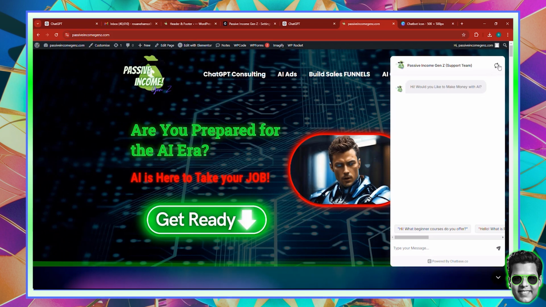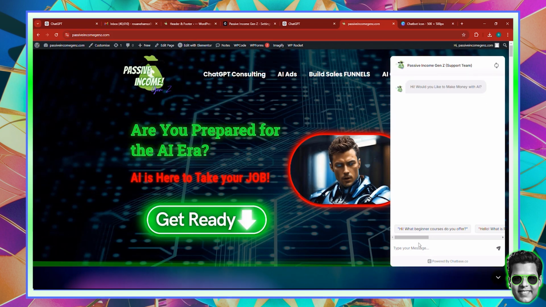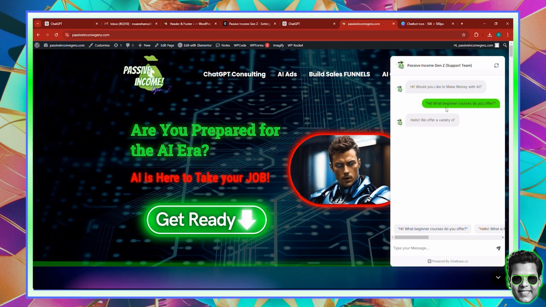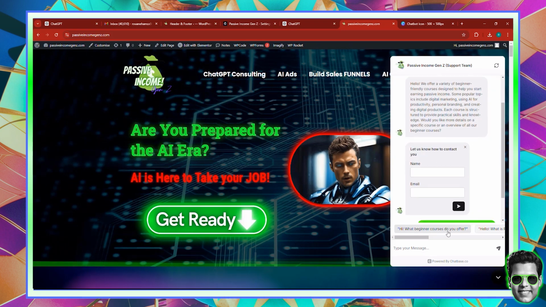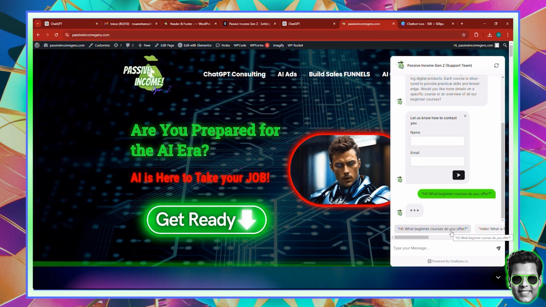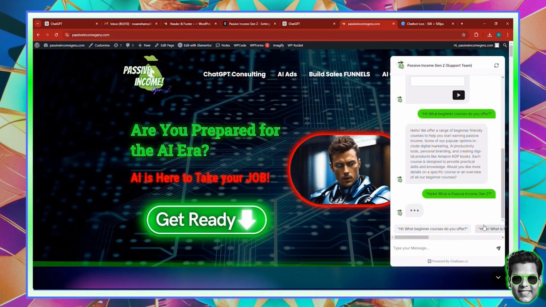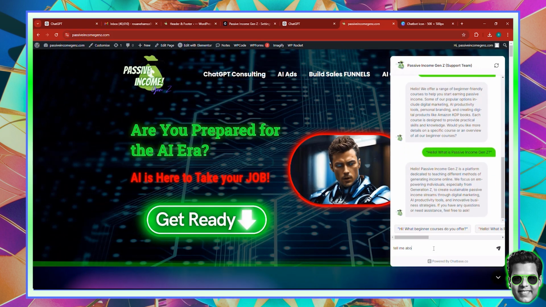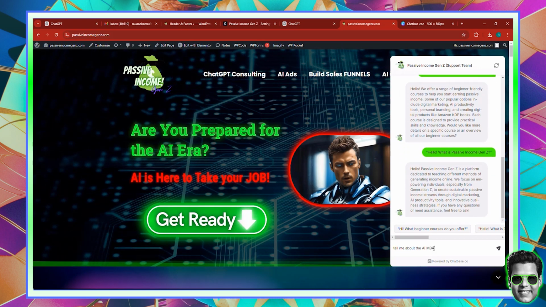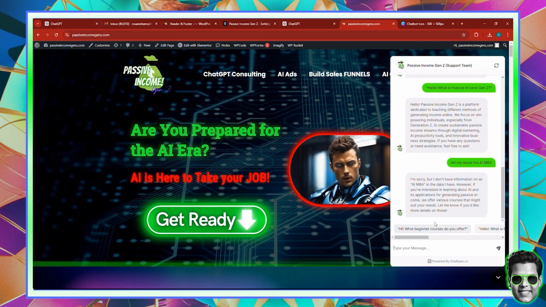It should show this option to regenerate a response or reset the conversation. People can start a conversation with one of these conversation starters. There's the email there. What beginner courses do you offer? That's also a question that they can ask. And these are some answers that we're getting. So I'm going to say, tell me about the AI MBA. Since this is the same course you're taking right now, so yeah, I'm sorry.